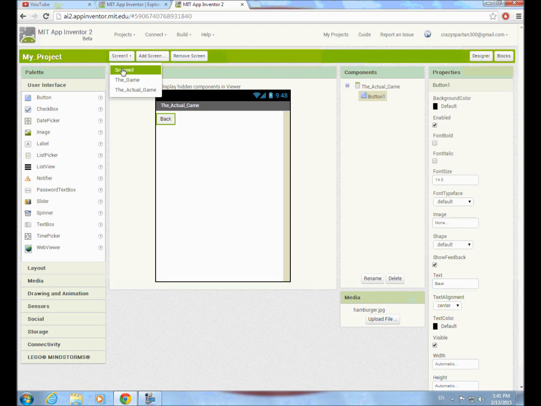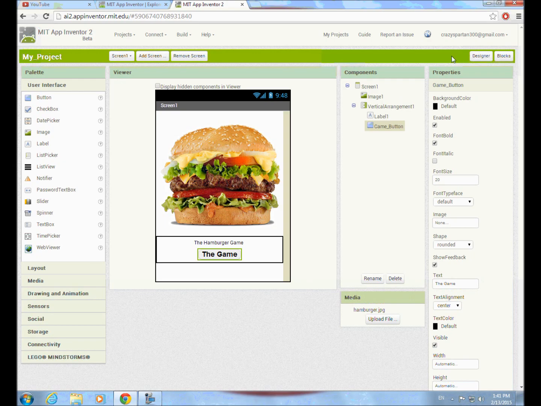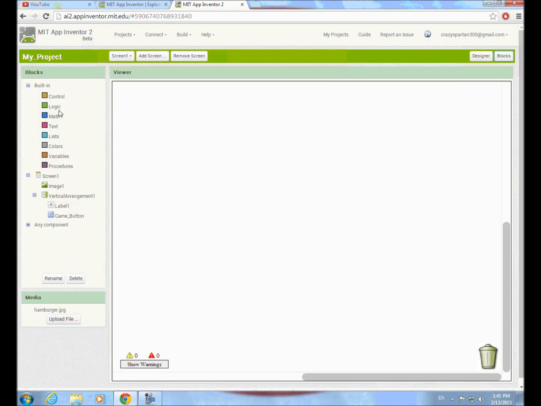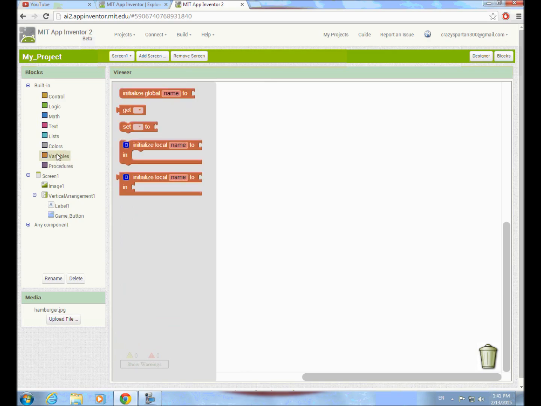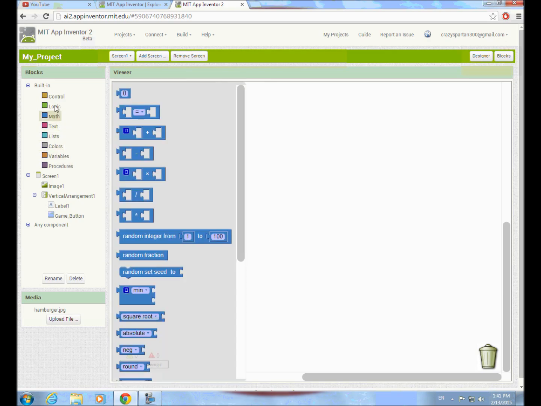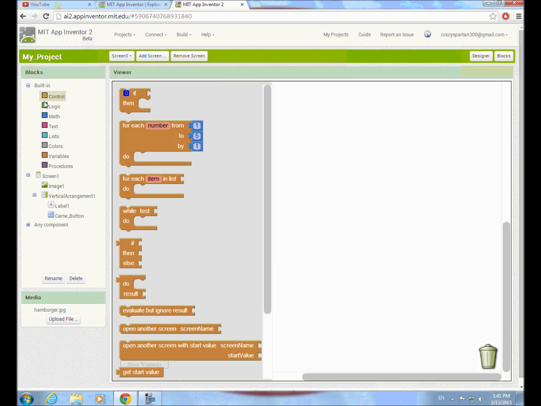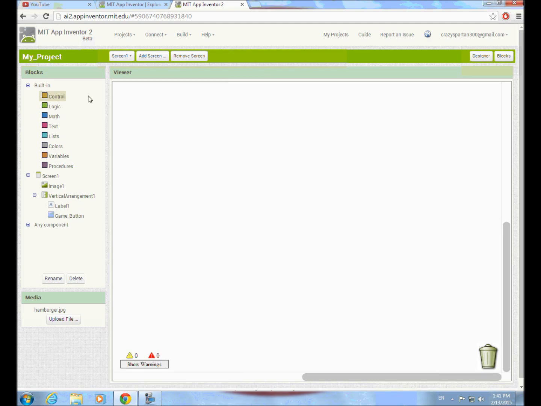So we'll go back to our first screen. The very first thing is with blocks, it's basically, if you've ever used MIT Scratch, a very similar program with the block structure. You'll notice that a lot of the controls and procedures may be a little new to you, but are actually very commonplace in the computer science world. And if you have any understanding of writing code, this will be very, very simple and elementary, actually.